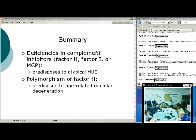Like all the other complement deficiencies, if you're lacking it, it's more of a protective measure. So remember I was saying, if you're missing that thing that checks the system, it'll keep going on and on and on. So if you don't have factor H, the complement system just keeps going, and as a result, you don't have protection towards what they call the choroidal vessels, and these in the endothelium get damaged, and as a result, they get this macular degeneration. So you get a low-grade vasculitis in the macula, because you don't have this factor H, which would be turning down the inflammation. Exactly. So you're not checking the system, and as a result, you're getting damaged. That makes sense. Does that make sense, Todd? Yeah, that makes good sense. Thank you. You're welcome.